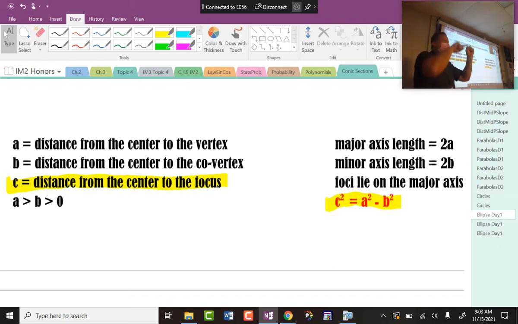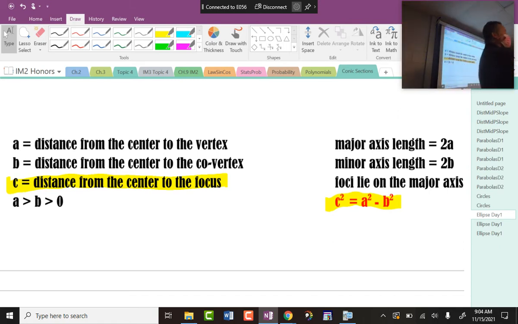Is this what happens? Is the sun outside of our orbit? Yes or no? Think of the sun as a focus, and that has to be inside the ellipse. So c must be smaller than a. That can only happen through subtraction. All right, that is the common sense of it. Then the other common sense is, where does the focus belong, major or minor axis? 3, 2, 1, go. Major.